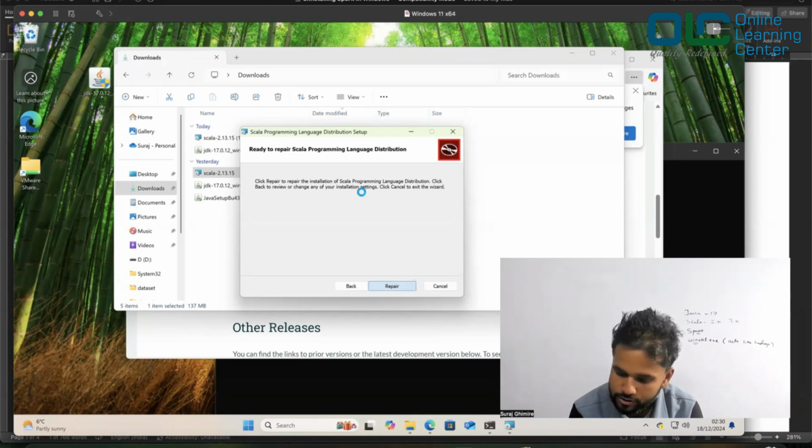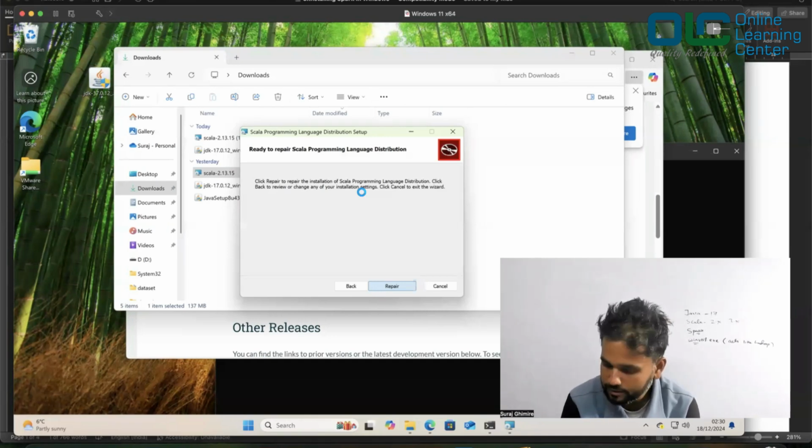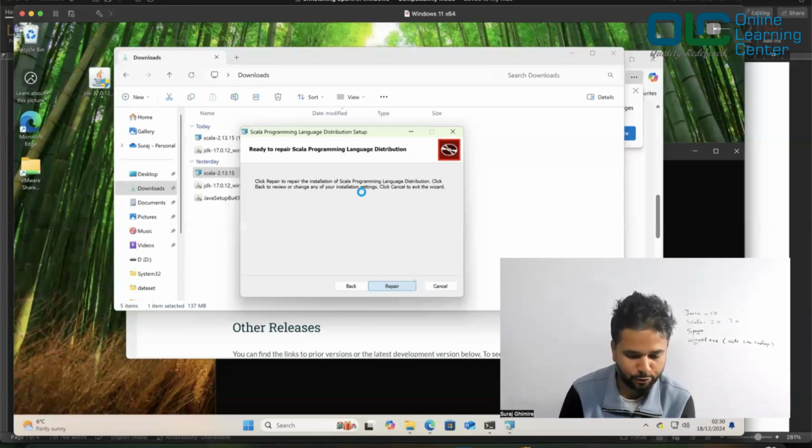All right, there's a question. In real time, are all these softwares installed on Windows or Linux? In the real world, all these systems are configured in Linux. Okay, why are we learning it in Windows? Because all of us do not have a Linux box, right? So we will also see that in Linux. How do we do that in Linux? We'll also see that. But the reason I'm teaching you in Windows is so that you can practice most of your stuff in Windows. And whenever there is some requirement, you can switch to a Linux environment like Hadoop.